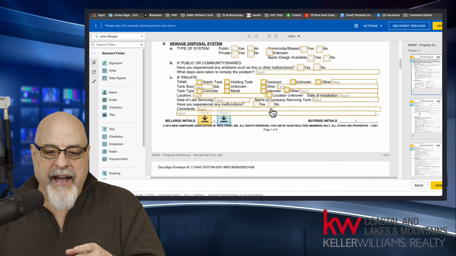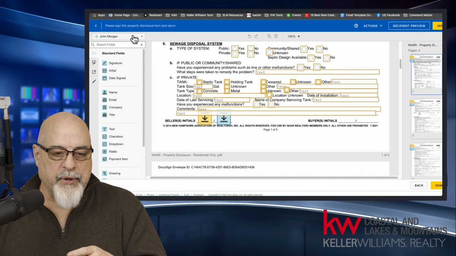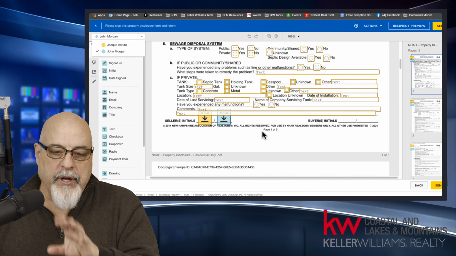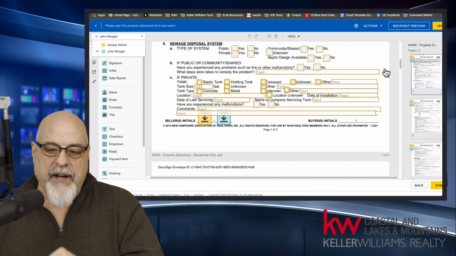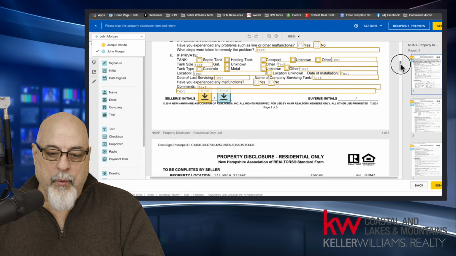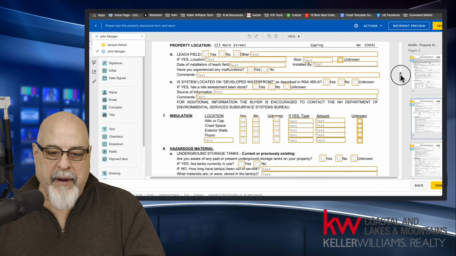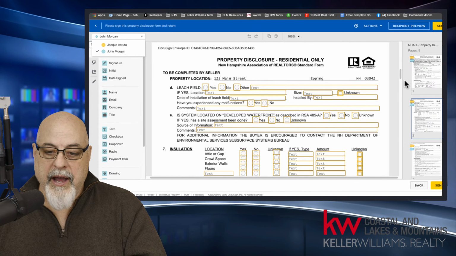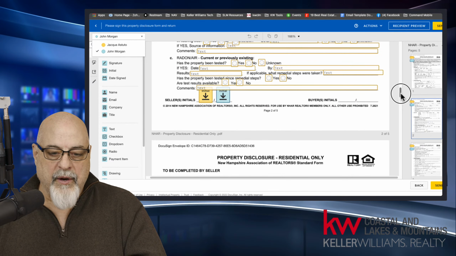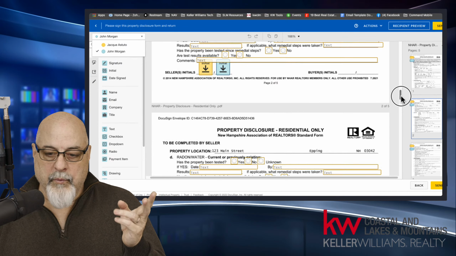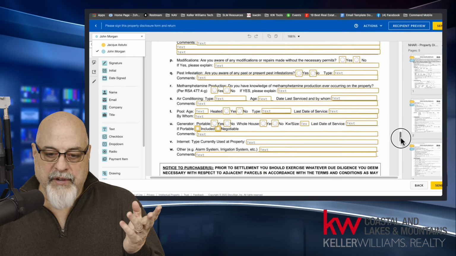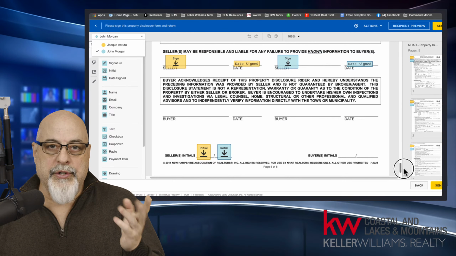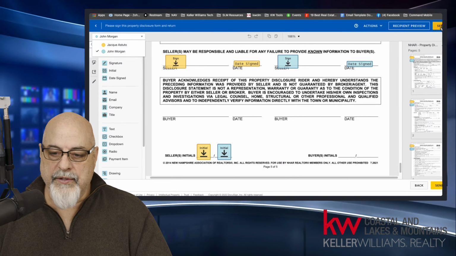So knowing that, we can see everywhere that the first person is supposed to fill out and sign, and then we're the second person. All we're doing on this page right now is verifying that this is not only the document we want, but also verifying all the spots that have been pre-filled. Here's that 123 Main Street. And also that the signature spots represent the two people that we wanted. So we're just double-checking the work of DocuSign here. And there's a lot of stuff on here, right? So this one is good to go, and I'm going to go ahead and send this.